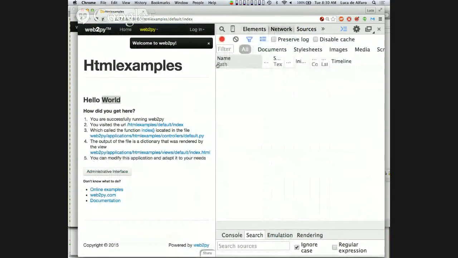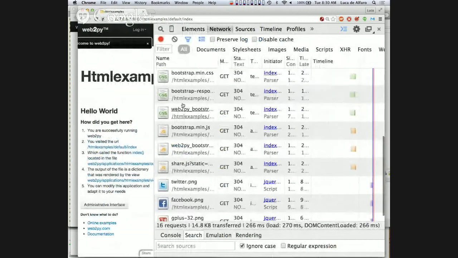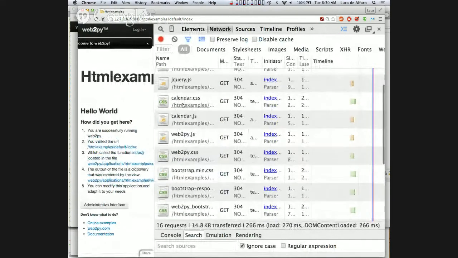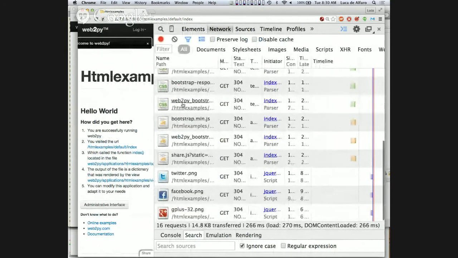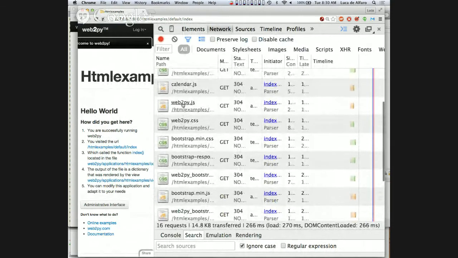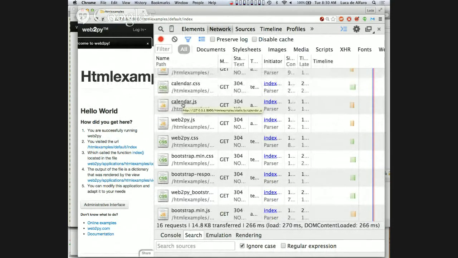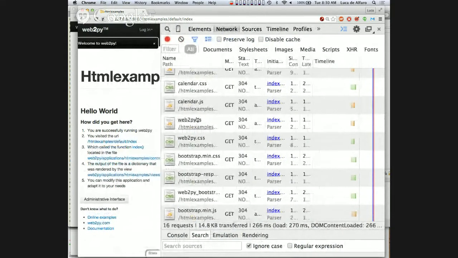So let's see which style files it loaded. I can load the page. These are all the things it tries to load. And so calendar CSS, a lot of these CSS files. And there is none for us. Oh, that's bad. So let's add one. Yeah, but I want to override it in some CSS, so I want to find some CSS I can override.